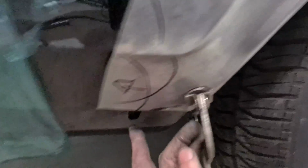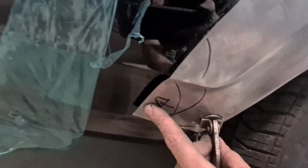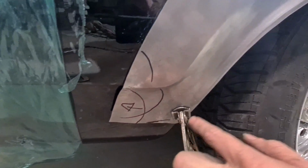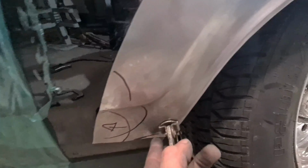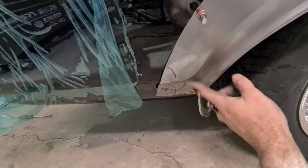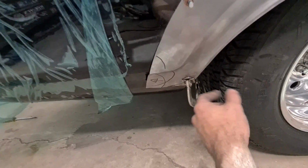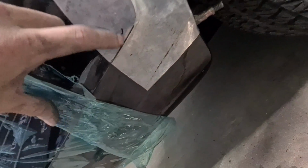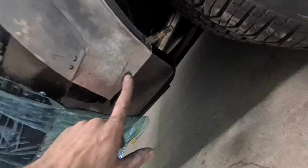So the back side is clamped back on, the wheel arch area is fitting, and as we can see, this area here has to be stretched down to meet, especially this corner as well. But there's another line here that swoops up around there as well, so I'm going to have to look into that on the inner piece and see how far before they've actually joined the lower quarter, because I want to join on an area where there's no previous MIG weld. So fitting pretty decently, just got to pick this line up a little bit and trim this area off. We've got enough meat from the backside.